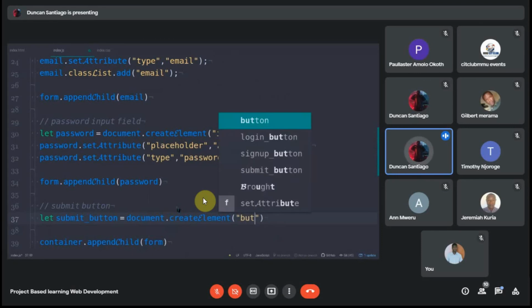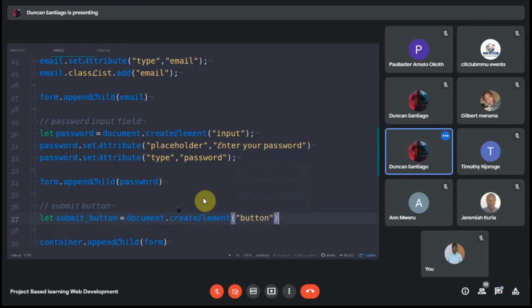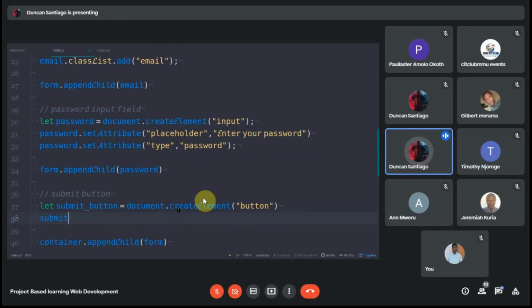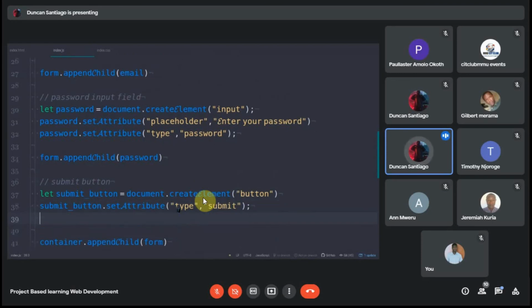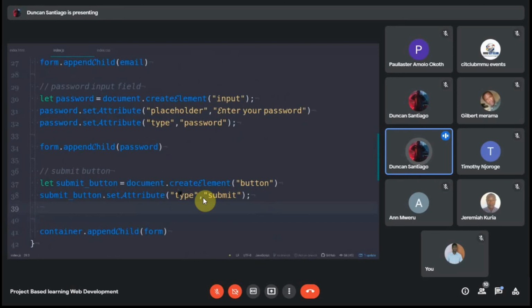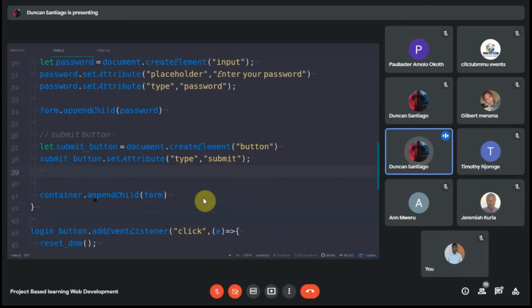The element I want is a button. The attribute I want to set on that button is the type, and the type of button is submit. The thing I want to also add is a class called btn.